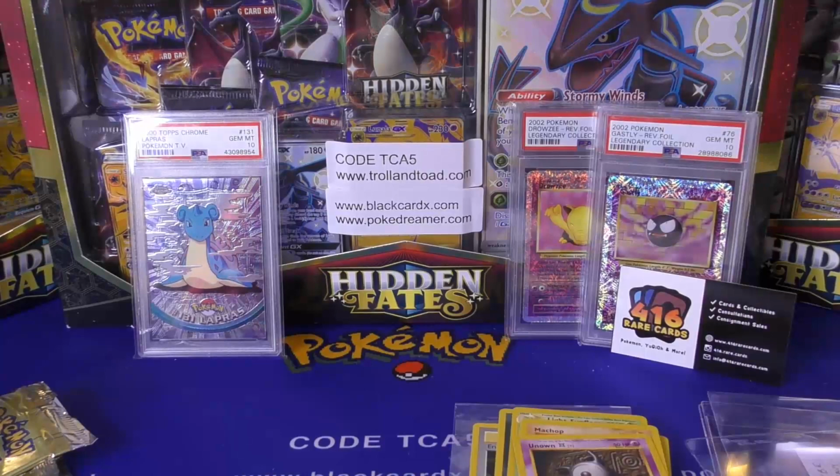But anyways, guys, I hope you still enjoyed the video. It's kind of cool seeing these old packs still open up today, thinking about it. Vintage in Pokemon is nothing compared to a lot of the other hobbies that are out there. What do you guys think? 10 years from now, do you think we're still going to be doing this? 20 years? 50 years? I guess I'll be getting close to really old at that point, but hopefully I'll still be kicking. All right, thanks, guys.